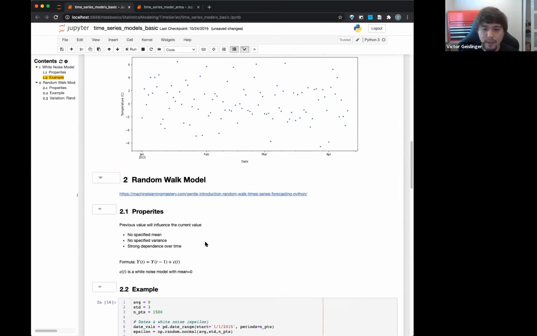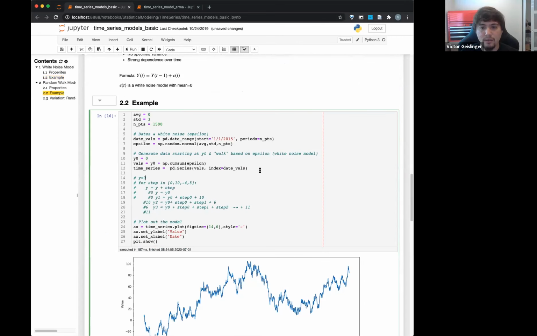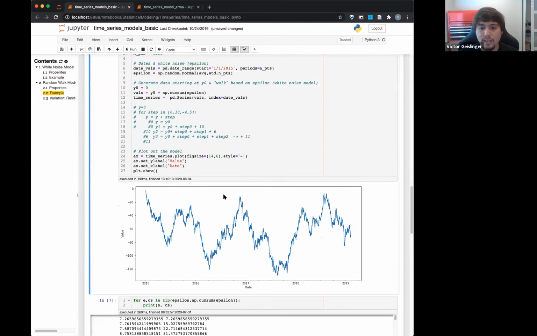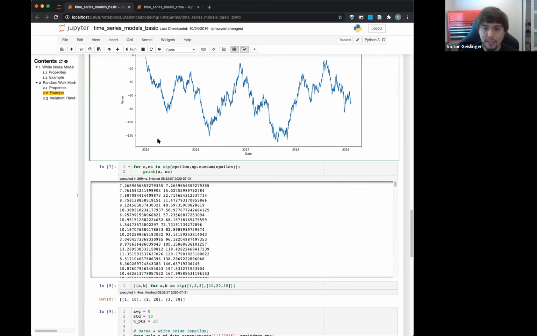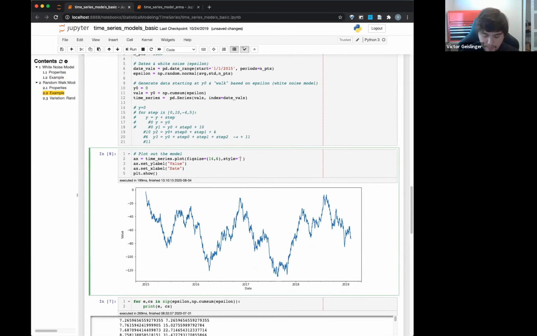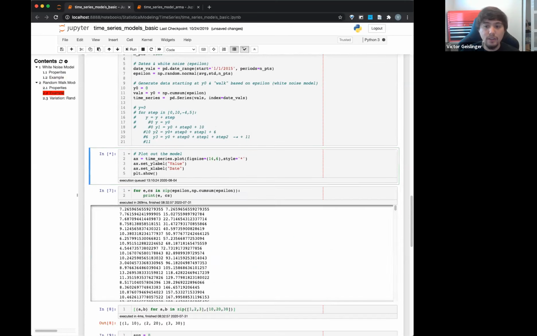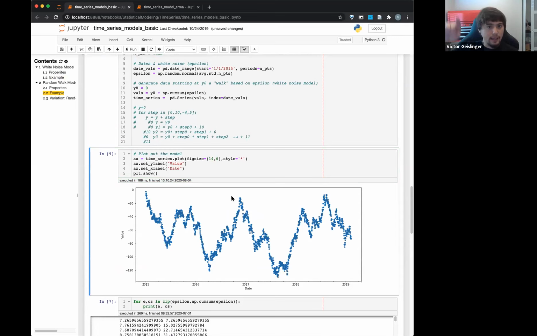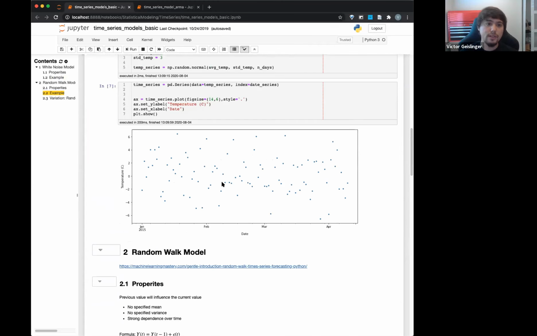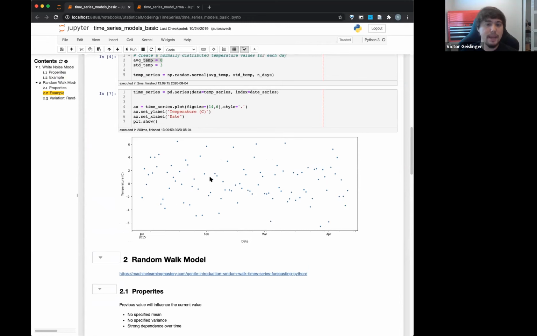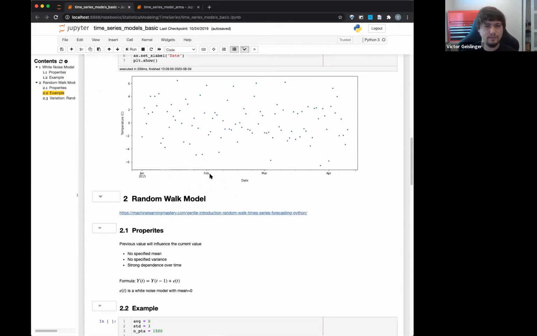Okay. Now we look at our random walk model over here, and I'm just going to run this so I can make sure I have it. You can see instead here, these points are all connected together, but I'm going to split this out so I can better manipulate it. If I put these little dot points again, you can see there's definitely a pattern here. The next point in position relies on where it was previously. So comparing this model to this model over here, you can see there's a very big difference. Does that make sense?